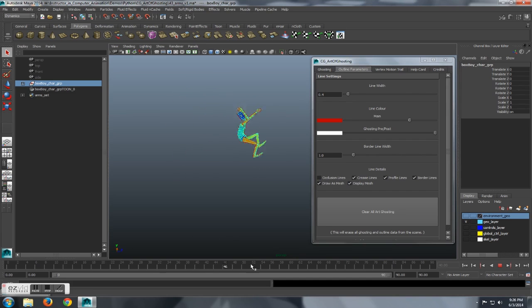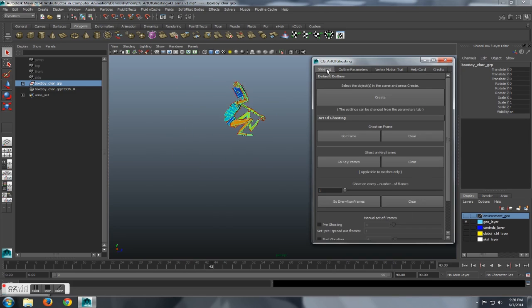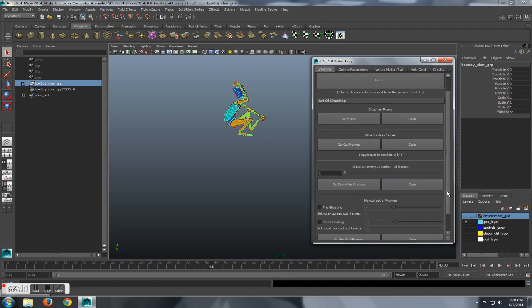Right, so we've got the animation here. Let's just zoom in a little bit. Alright. First thing, we created the outline, and now we can pick one of those four options here. These are the four features of the tool. So a simple Go Frame will create a new group here, which is called Ghost on Current Frame.